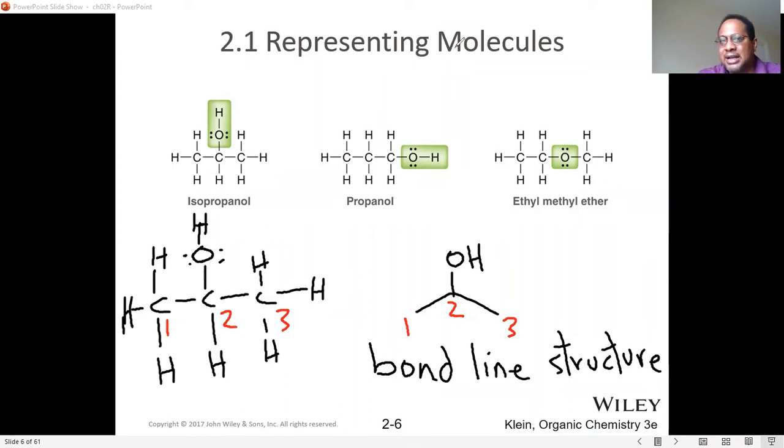What I'd like you to be able to do is look at any Lewis structure and convert it to what's referred to as a bond line structure. Here are the key things to note in doing this. Remember we said that carbon is always tetravalent. It's always bonded to 4. If I point to this particular carbon and ask how many hydrogens are attached, you may ask, how do I figure that out? I'll show you a clue how to do that.